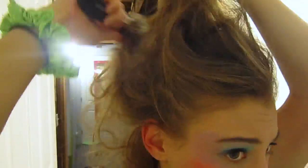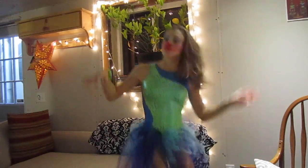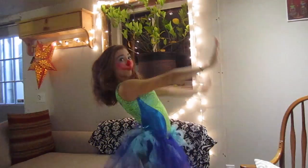To get the drawn-on smile, I just put some red lipstick slightly above my lips and dragged it out to my cheeks, which made my smile look really wide and a little bit creepy. If you don't have a clown wig, just tease your hair, and if you have any temporary hairspray, just spray some of that in. This is the completed look with the tutu. If you don't know how to make a tutu, there are tons of easy DIYs, or you can just tie some tulle around your waist.